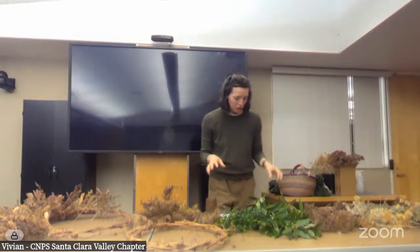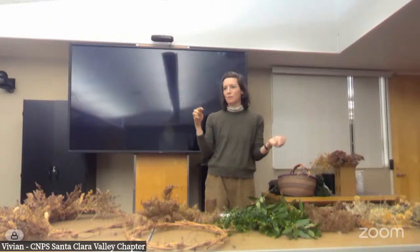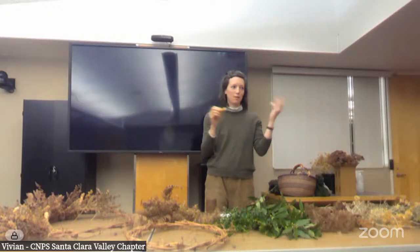The other thing that I like to use, especially when I'm working with dried plants, is thread. This is cotton thread. I selected it only because I had it from some other project, and again, it can go in the compost. Anything you have should be fine.